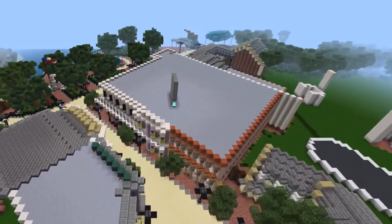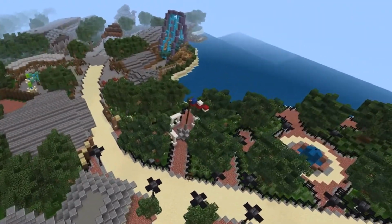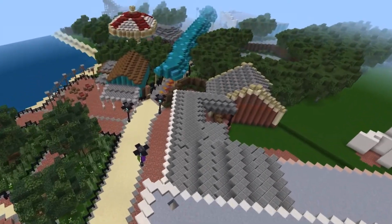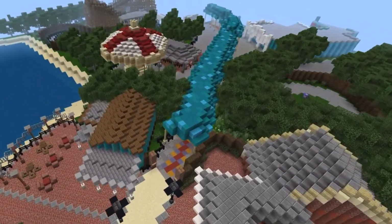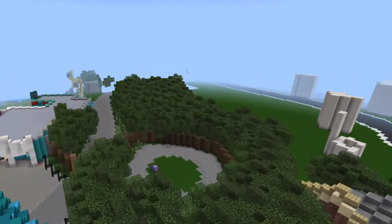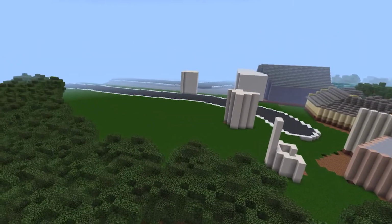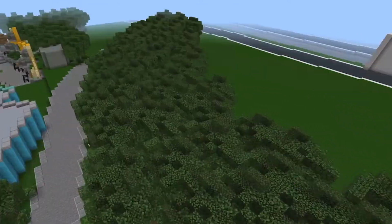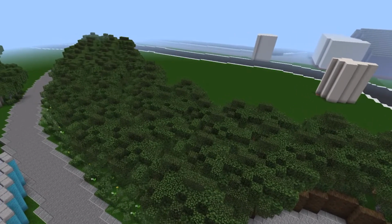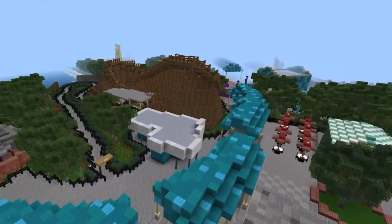So I guess now let's head into Jazzland Park. So you can tell mostly everything's kind of the same. This back area over here, facing to the south right there, that's gonna be home to a Gerstlauer spinning coaster known as Spinsanity. But in actuality, it's based on Tony Hawk. Or Pandemonium at Six Flags.